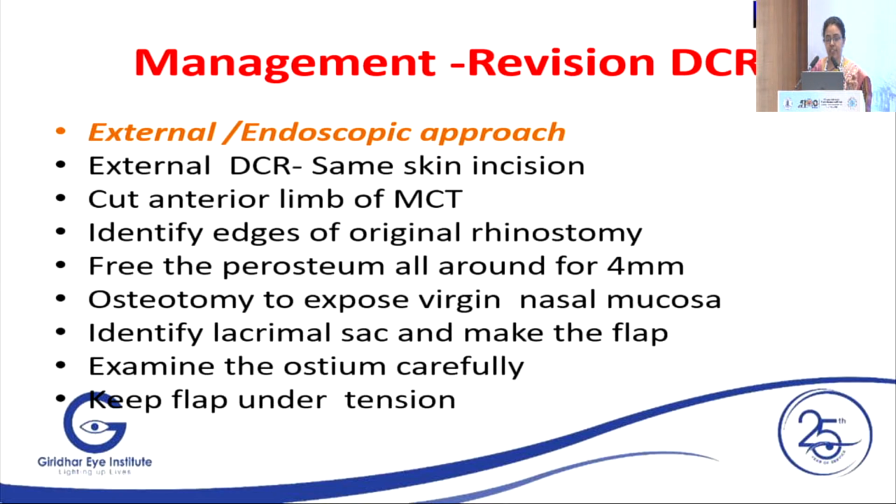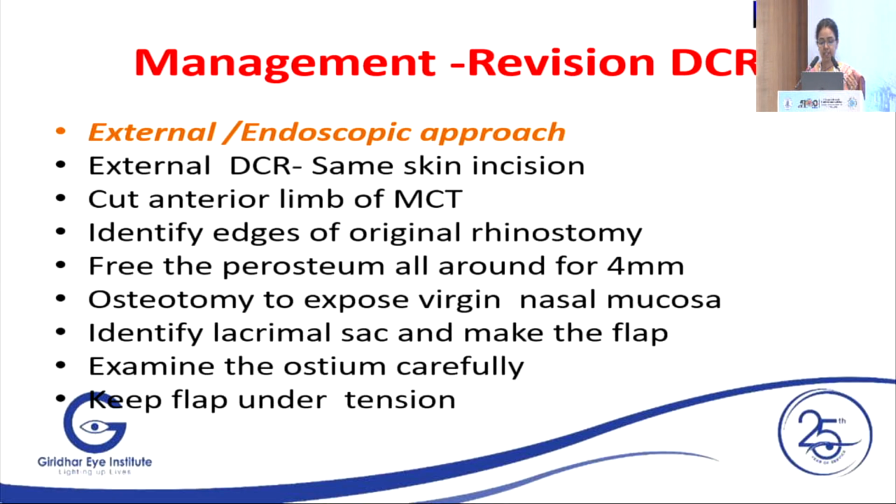So how will you manage? Once you have confirmed it is a failed DCR, with no associated canalicular, punctal or other functional causes, you have to revise the DCR. It can be done either externally or by an endoscopic approach. A few tips when you revise an external DCR: you can use the same skin incision. Majority of surgeons will not cut the anterior limb of the medial tendon, so most of the time that area will be fully scarred, and to get good exposure, you can cut the anterior limb of the medial tendon.